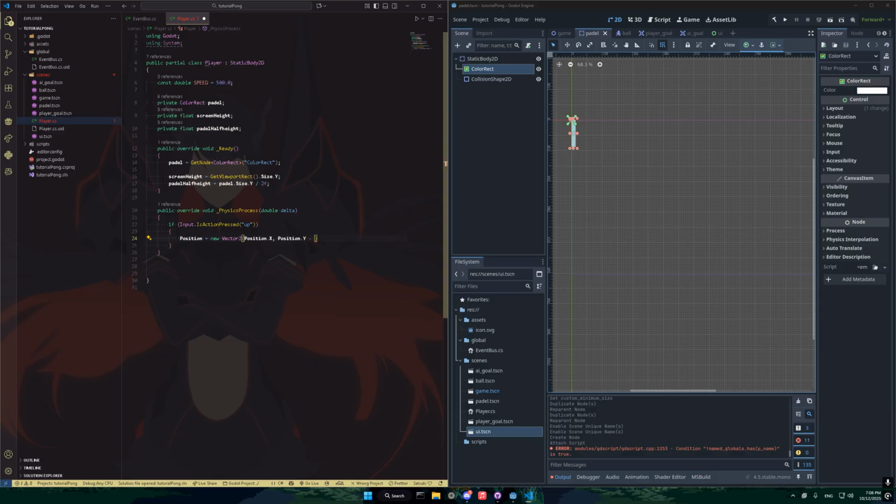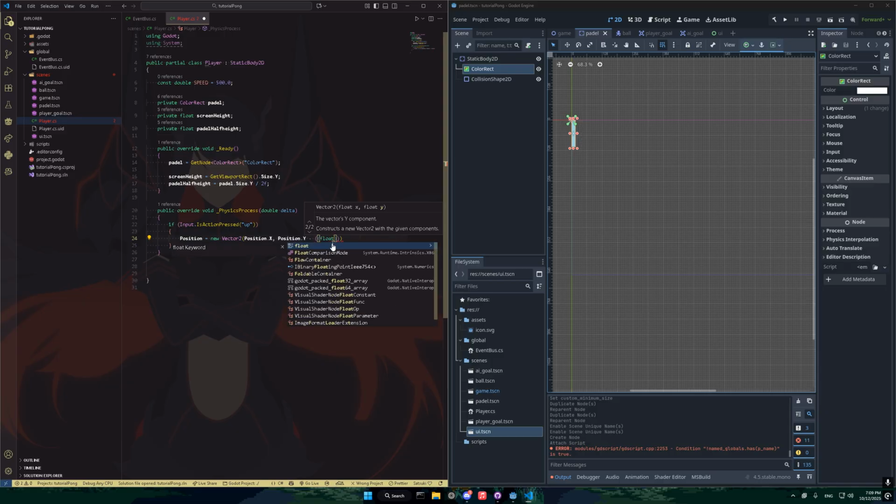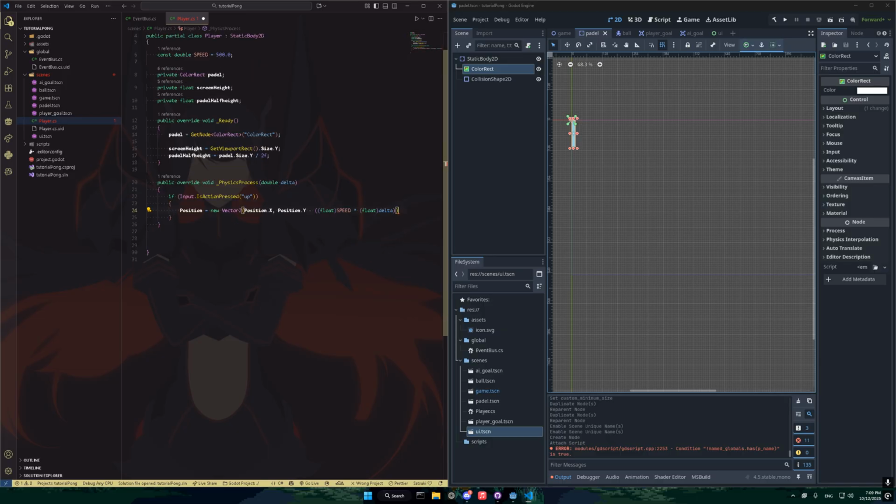Minus the, I guess, length of where we're going. So in this case, we're gonna be using our speed variable, right, times delta, which again, delta is the time elapsed between frames. So this is gonna ensure that no matter what computer you're at, it's gonna run the same way. If you don't use delta and you just use a number, because process and physics processes occur every tick, different computers have different tick rates because they're different machines, different CPUs.